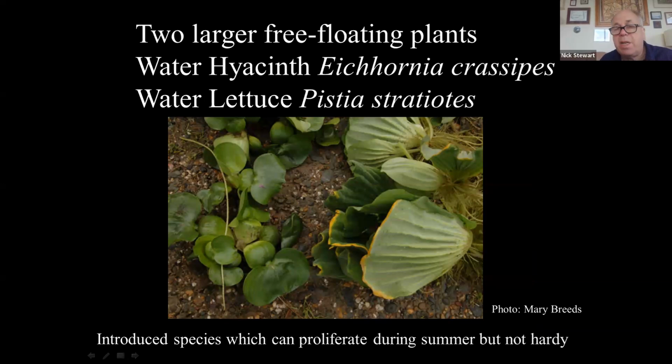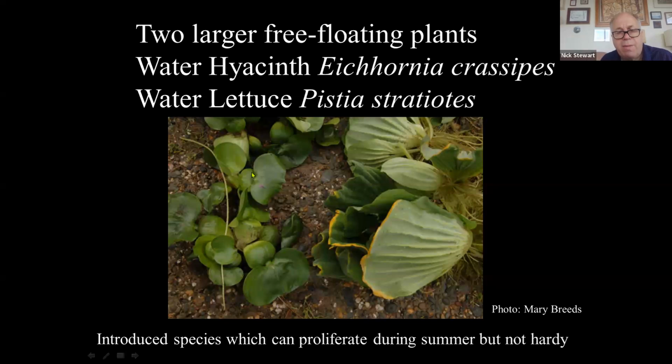Two other things that are worth mentioning in passing, because they are appearing here and there from time to time. They're really much more tropical species, but they do escape into the wild. But so far as I've come across, they are a species that will proliferate quite a lot during the summer, but they're not hardy. So when it comes to winter and there are frosts, they tend to just disintegrate. So they're not, at this stage anyway, something to be concerned about.